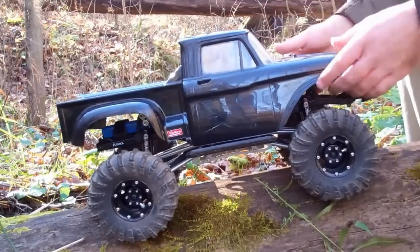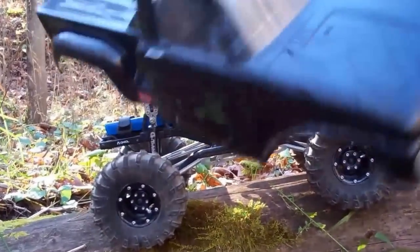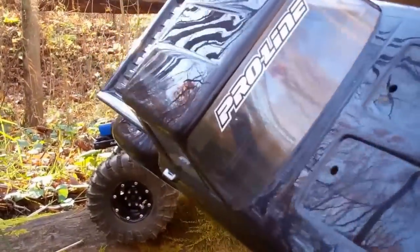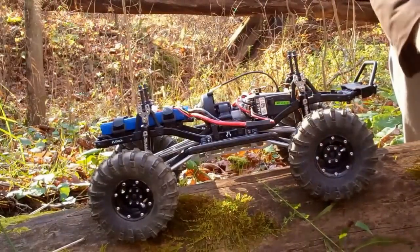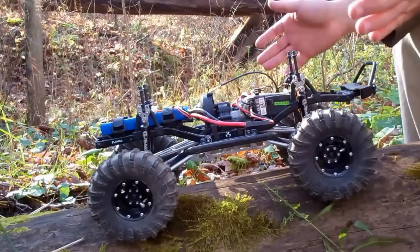So that's first. I did put a Dinky RC interior into it. I don't know if you can see that. Probably not, but there you go. Dinky RC interior. Fit right in. Good price. So let's go over what I'm doing with this thing.